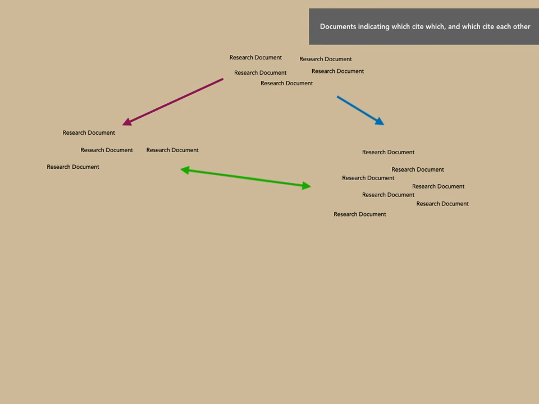Here's a thought where you can see the documents that have the green arrow, which has an arrowhead on both sides, they cite each other. The top documents only cite the ones on the left or the ones on the right, but not the other way around. So you can build ideas for different citation flows. And again, very experimental. It can be done in many different ways.